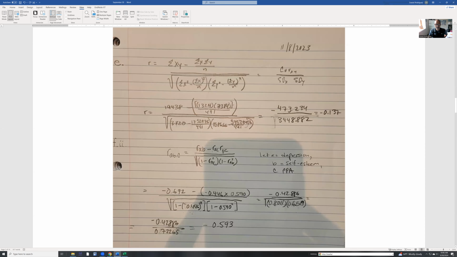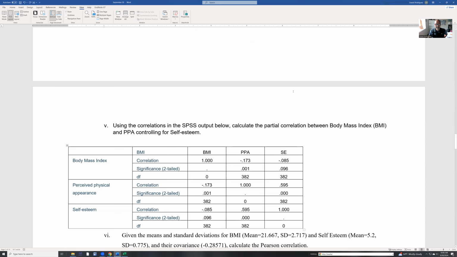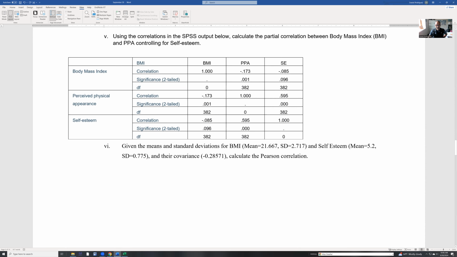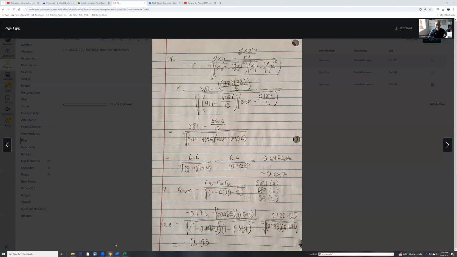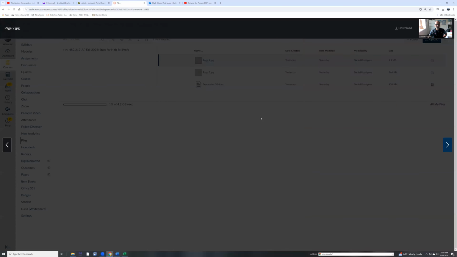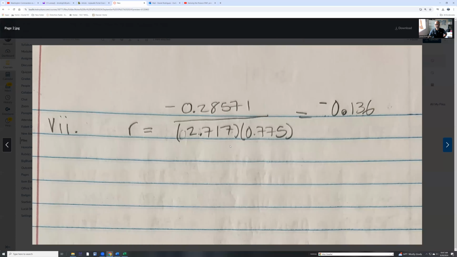You're going to say, oh, this is easy. So I'm just going to take this information that I was given, the covariance, and divide it by the 2 standard deviations, and I am done, right? That's exactly what we did here. We took the covariance between the 2 variables and divided it by the product of the 2 standard deviations, and I get a correlation of negative 0.136. Again, all you need to do there is, if you have the covariance and you have the standard deviations, you're done. You've standardized the covariance, and you've got your correlation.